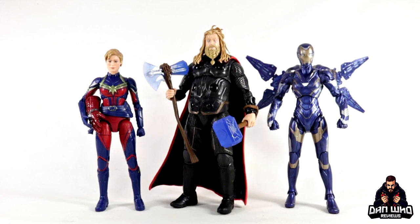And as mentioned, here we have Thor compared to the Endgame accurate Carol Danvers, Captain Marvel, and Pepper Potts Rescue in the Mark 49. And again, looking great. I can't wait to build that display.